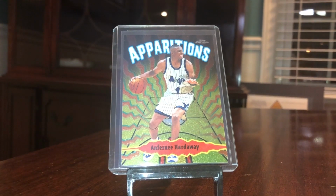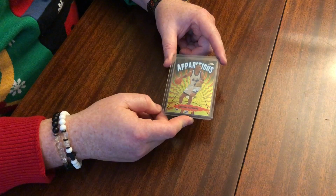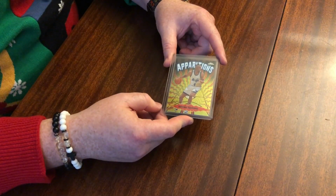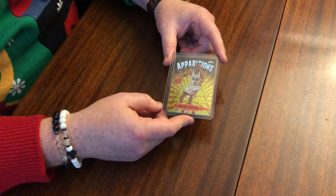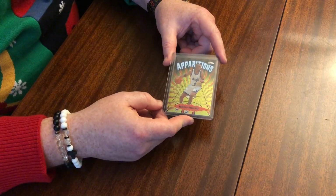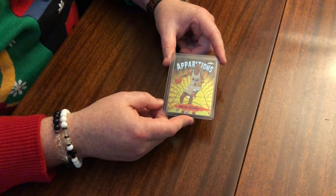But it is a ridiculously rare card. It's serial numbered to 100 each. So the Penny, surprisingly, only goes for $400. There's a lot of other Penny Hardaway cards that are numbered to 100 that go for considerably more than $400. But this is a card that I would absolutely love to see in my stock, and I would freak out. It really has a lot of Christmas colors in it, which might add to why I like it. But you get a lot of reds, golds, and greens there.